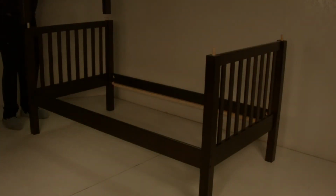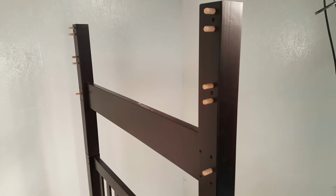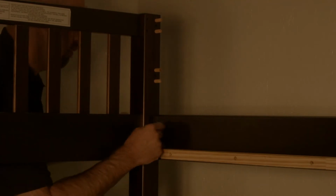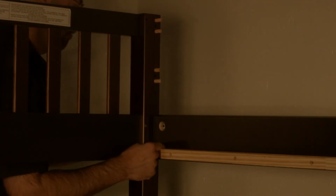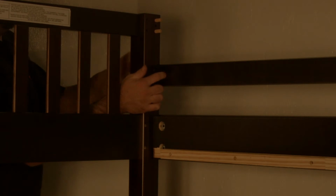Now to begin assembly of the upper bunk, first install the big wooden dowels in the tops of the headboard ends, and be sure to figure out which side of the bed the customer would like the stairs on, because this defines which side the headboards are going to go. Whichever side the stairs are going to go on, be sure that the open-ended headboard is placed on that end. Go ahead and install all the wooden dowels in the proper holes, and then install the rails and the upper guards, and then again using the Allen bolts and the crescent nuts to lock these into position.